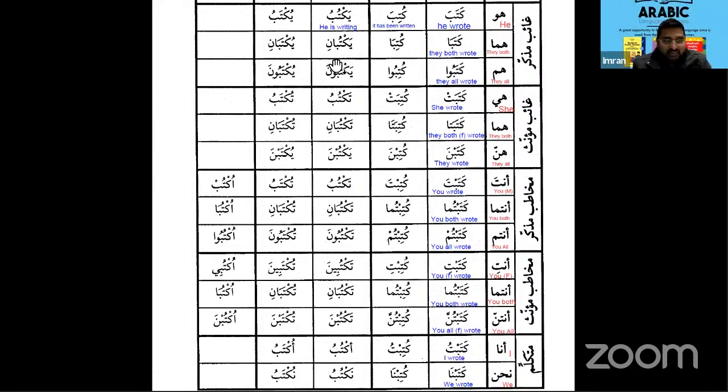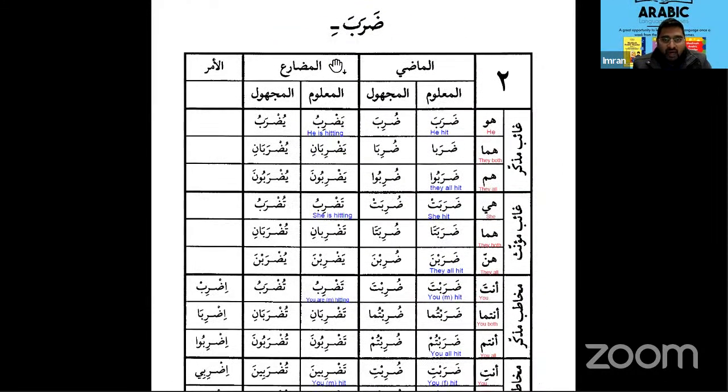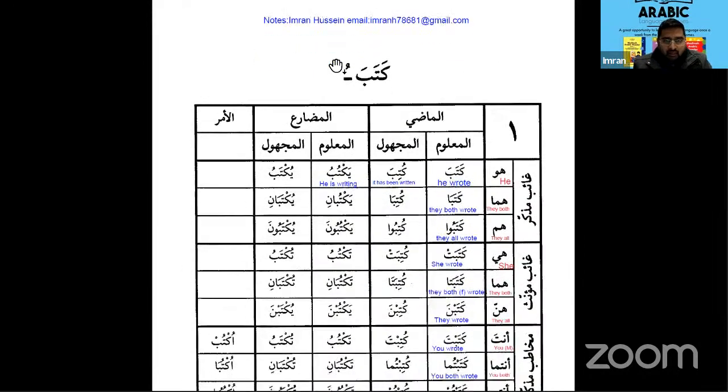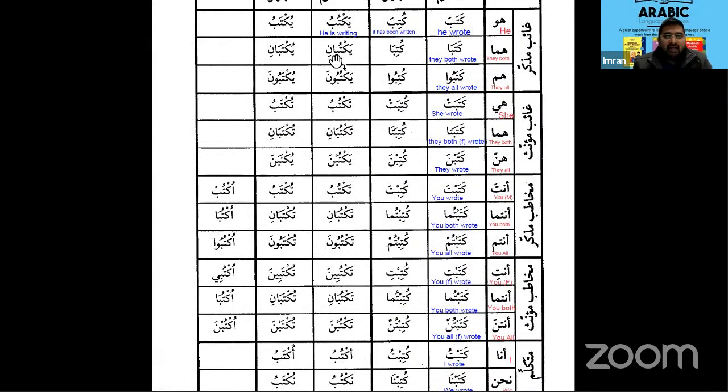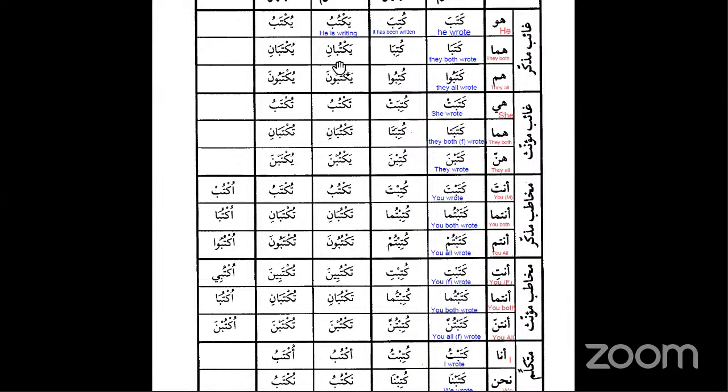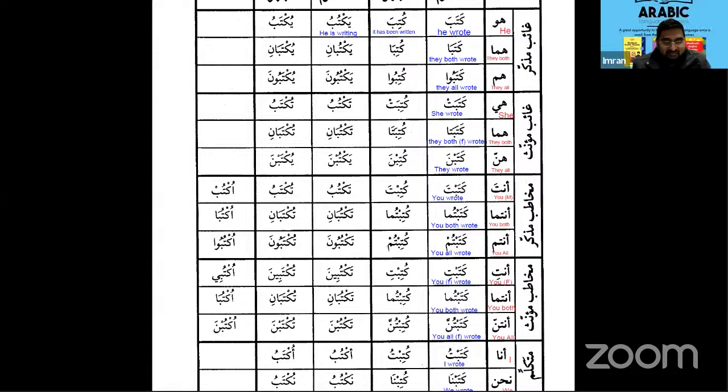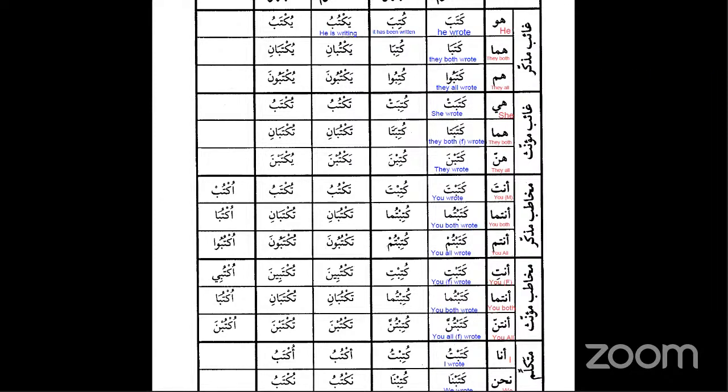Sister Salma, I'm going to give you a different one. Actually, I need to do yaktubu because it may confuse the other students at the moment. Let's see, Sister Salma, how quick are you able to conjugate and translate all of the 14? I think that would be a good challenge for yourself. Bismillah ar-Rahman ar-Rahim. Yaktubu, yaktubani, yaktubuna, taktubu, taktubani, yaktubna, taktubu, taktubani, taktubuna, taktubina, taktubani, taktubna, aktubu, naktubu.